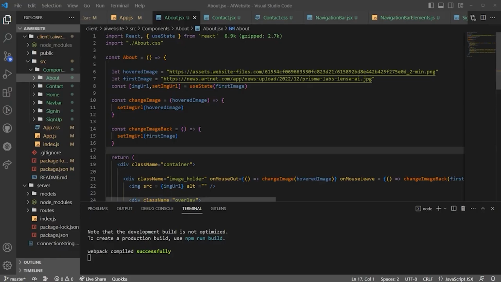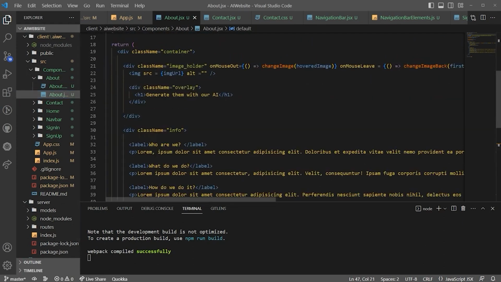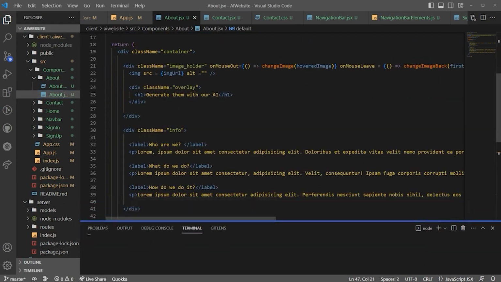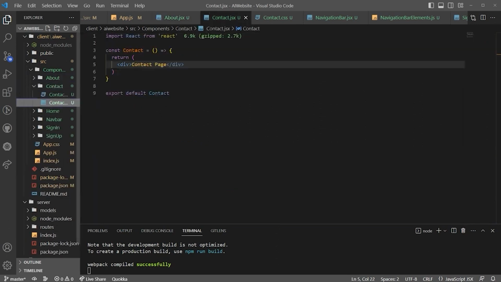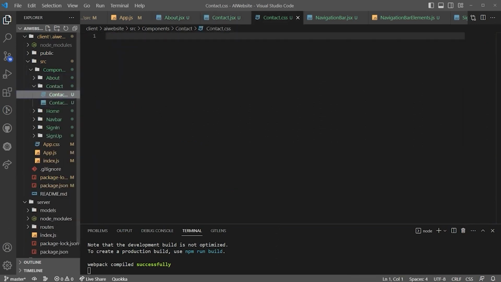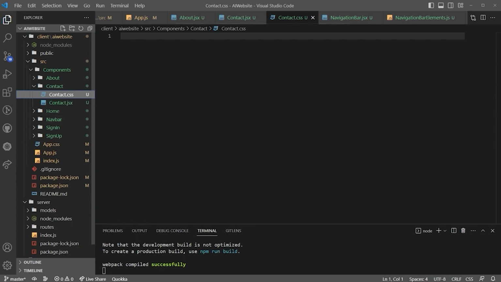Okay, let's jump into Visual Studio from where we left off, meaning that this is the About page that we built. And let me just go a little bit down. We said that we're going to be focusing on the Contact Us. So Contact Us here is already in the navigation bar, meaning that we should have it in this folder right over here. And if you do not, just add a contact JSX and a contact CSS. That's the thing that we're going to be focusing on.